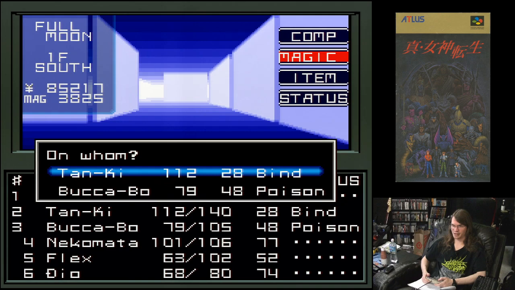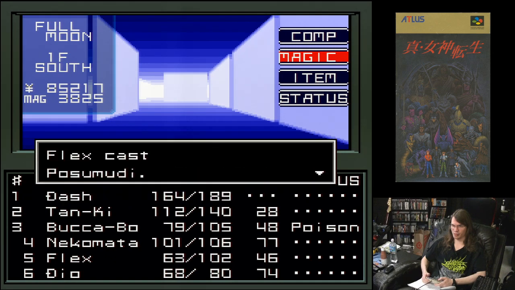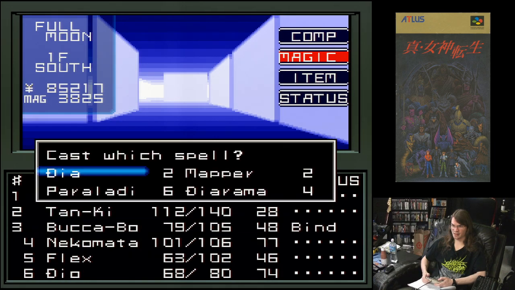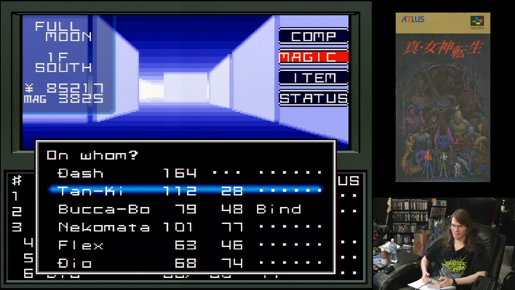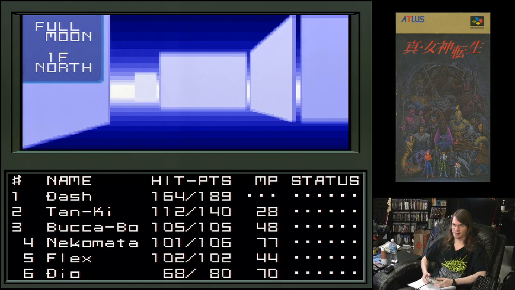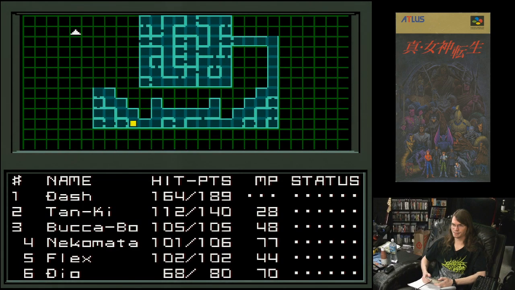Alright, so let's go Patra on Tanki. And Posumudi on Bukabo. Then we'll go Dia on Flex. And that pretty much puts us good, but we'll do one of these also. And then go Flex, Patra, Bukabo. I didn't realize that he was bound also. There we go. Okay. So now where are we at? Okay, okay, yep.